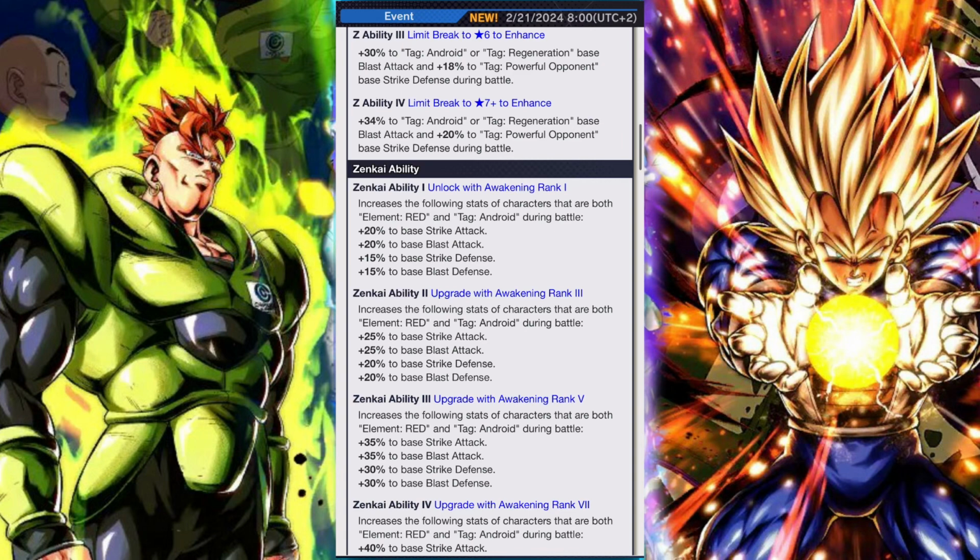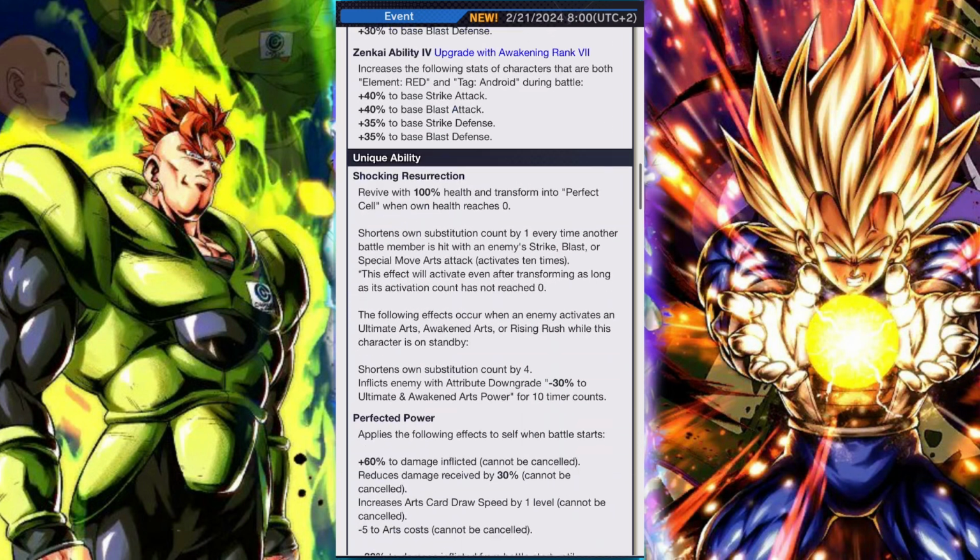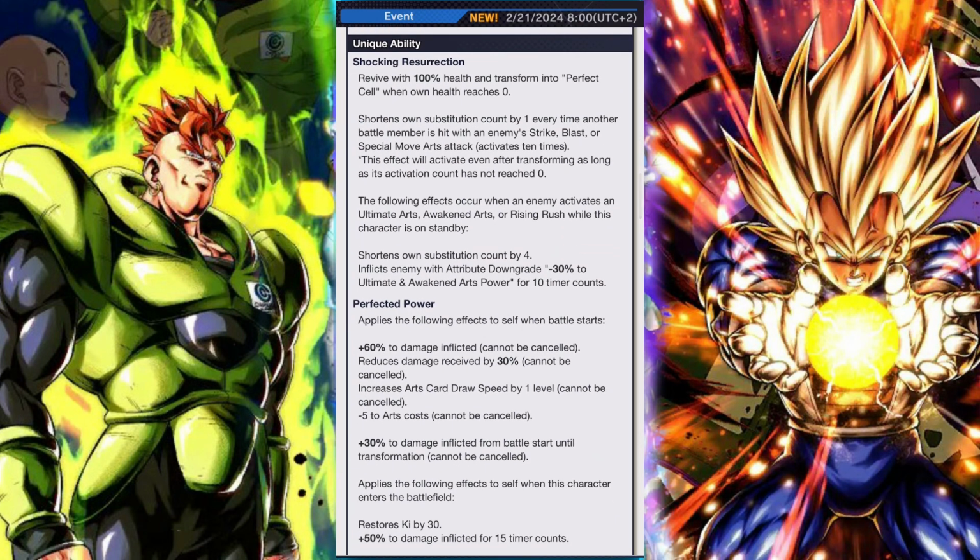In terms of his Zenkai, he's red and androids, which is good. You got red Legends Limited Android 17, 18, and Super 17, who's just come out, who will benefit from the Zenkai, which is pretty good.